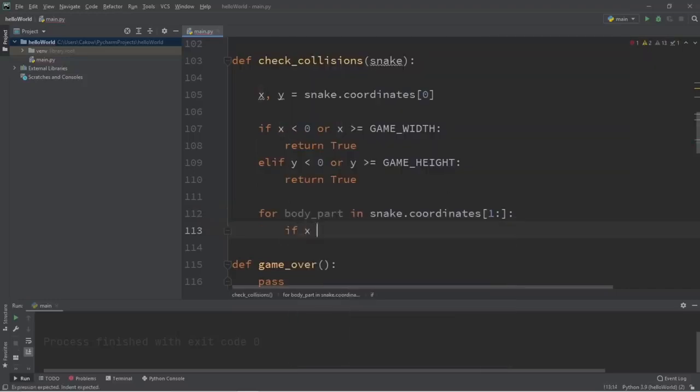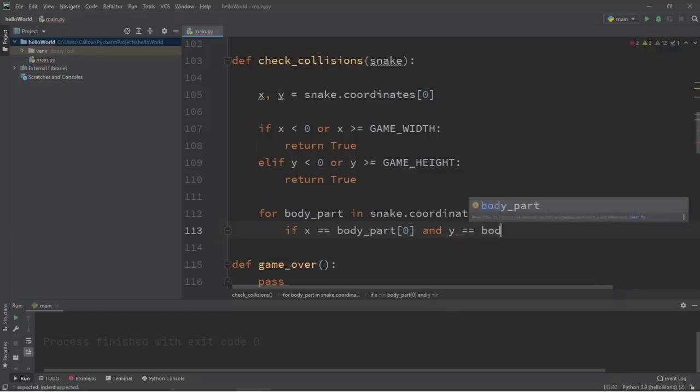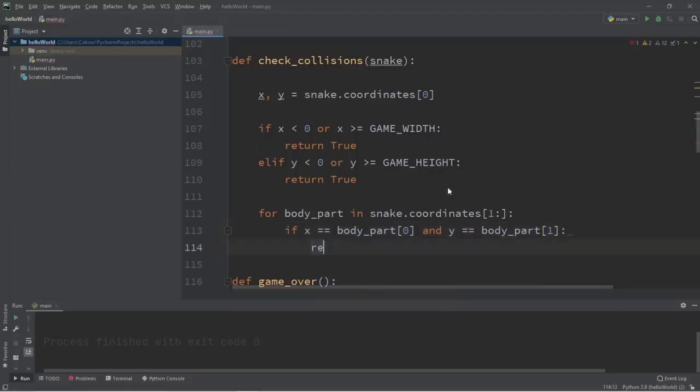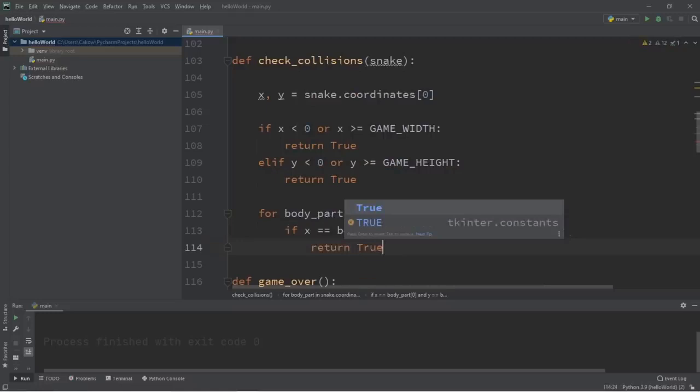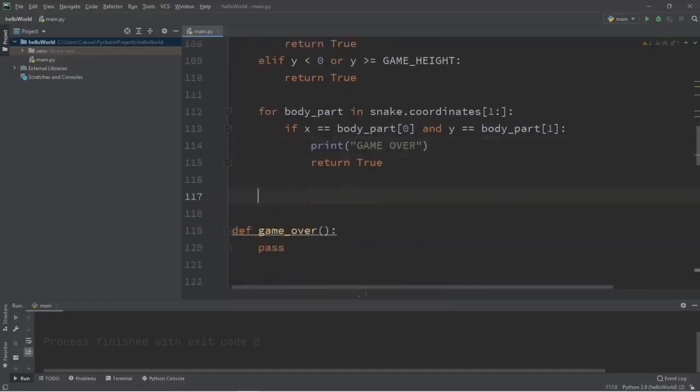If x is equal to body part at index 0, and y is equal to body part at index 1, then return true. And I'll print game over to test it. Print game over. Otherwise, we can return false.